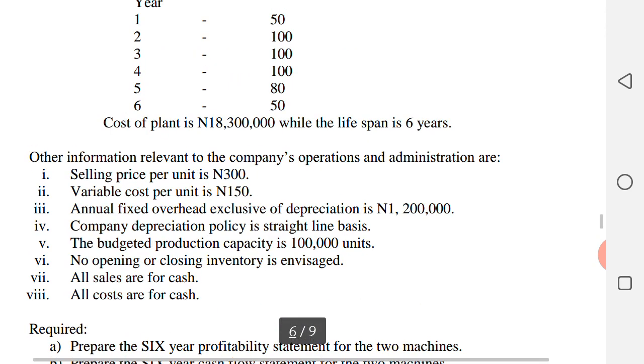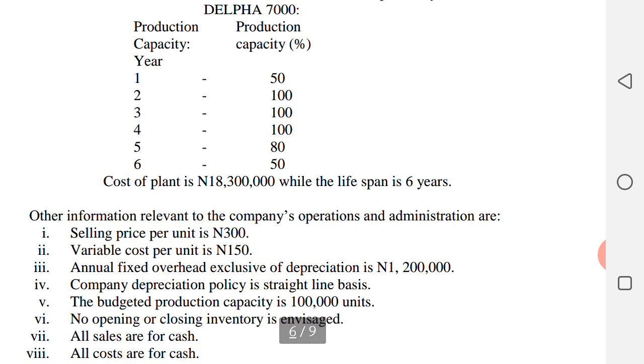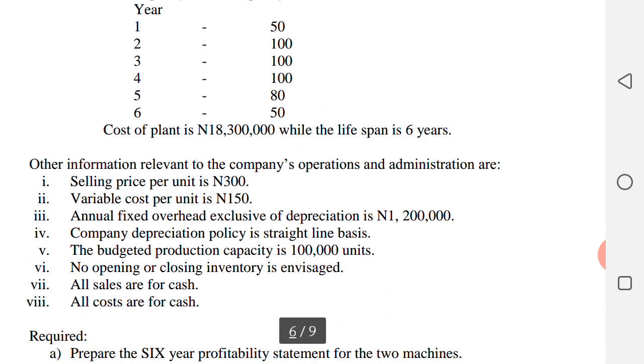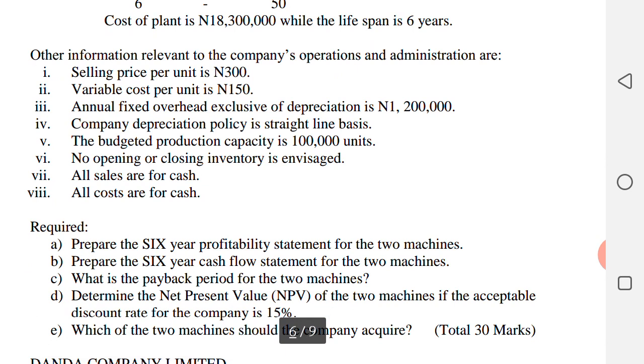That means all costs are relevant cash costs, so we can use them to calculate our NPV. Mind you, when we are told all costs are cash, then both the fixed costs are cash, and they are relevant costs. As soon as they say fixed cost is cash, then that fixed cost is part of your relevant cost. But if you are not given this particular information, it means that only the selling price and variable cost are relevant. Fixed costs and depreciation are not relevant to calculate our NPV.